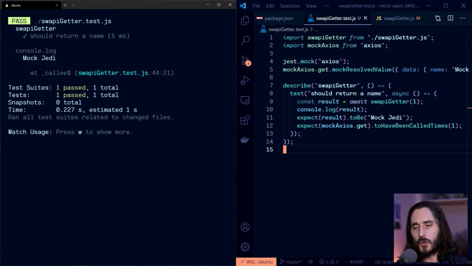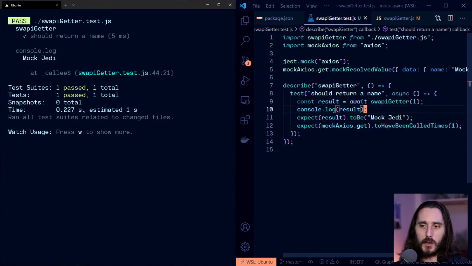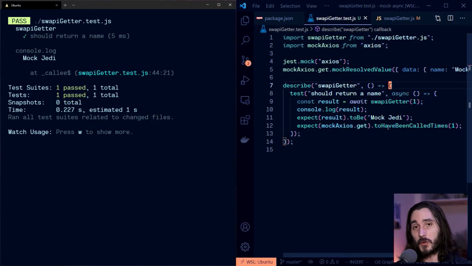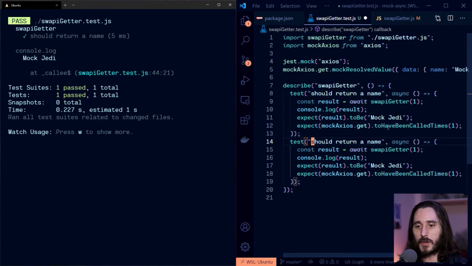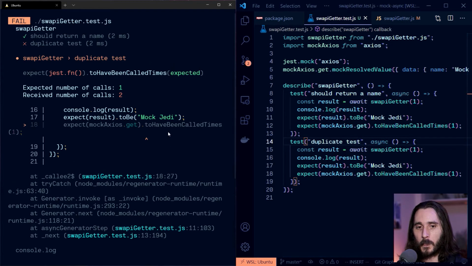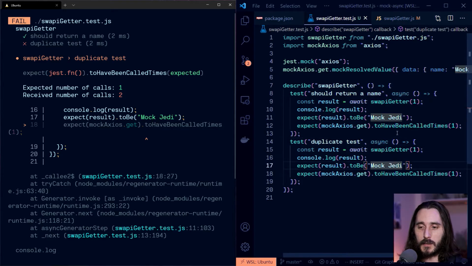Now you could end right here and think that you've got this all solved and beautiful, but you've actually left a bomb for yourself or someone else maintaining your code base in the future. Let me show you that. So I'm going to copy this test. So we have two tests running, and you can't have a duplicate name, so I'll just say duplicate test just to show that. We're going to run the test twice, and check this out. We fail because we received number of calls 2. So the first test passed, but then it says the second test had 2 calls in it, all right? And that's because we're still keeping track of that state of how many times it gets called. It's throughout this whole suite running here.